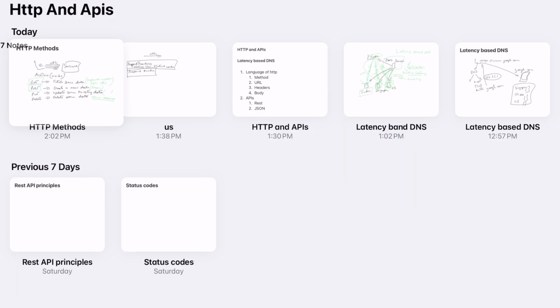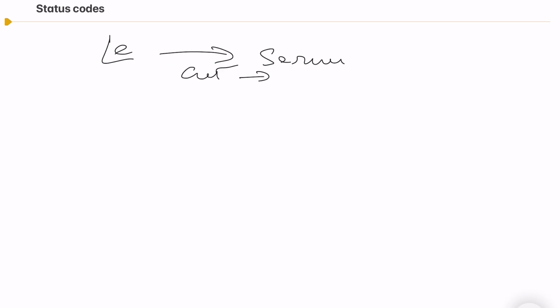Now moving on, there are status codes. So when I told you there are HTTP methods, whenever you call these methods or call the URL using methods, you will get an initial status code from the server. For example, if you have your client again, server, you sent a get request to the server.